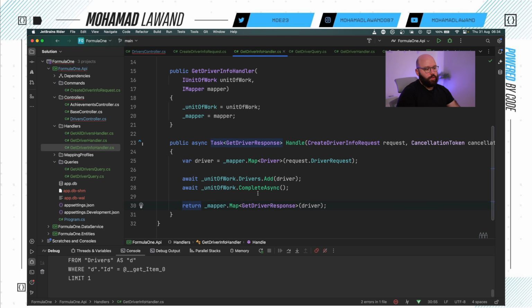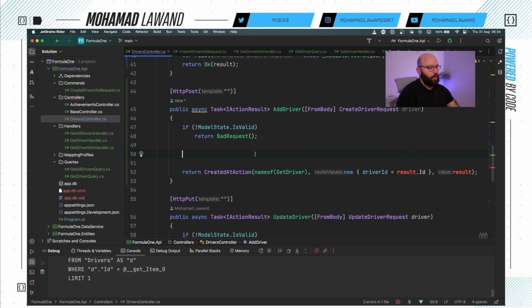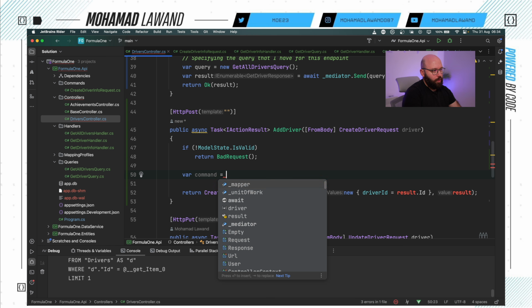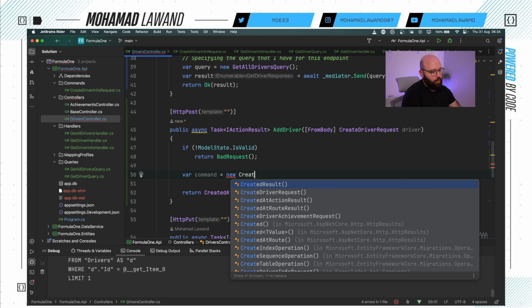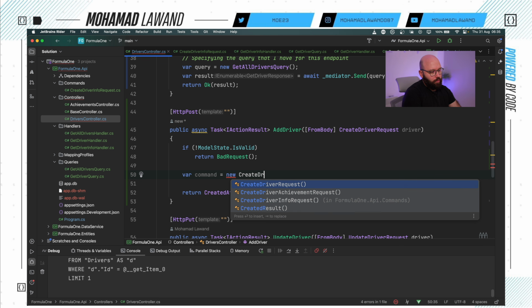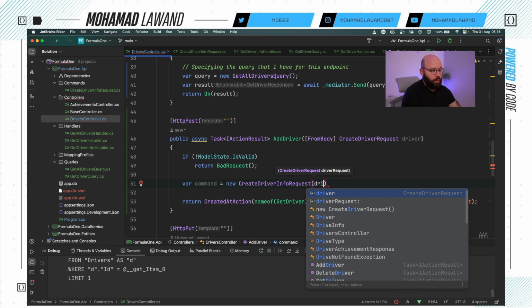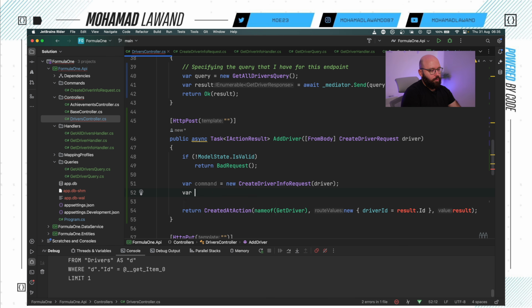Okay, perfect. So now that we have this in place, let's go to the driver's controllers, and here it's going to be pretty straightforward. I'm going to put var command, because we're doing a command now. I'm going to put a new create driver info request, and here it's expecting the driver. Again, I have to create a var result for my query.